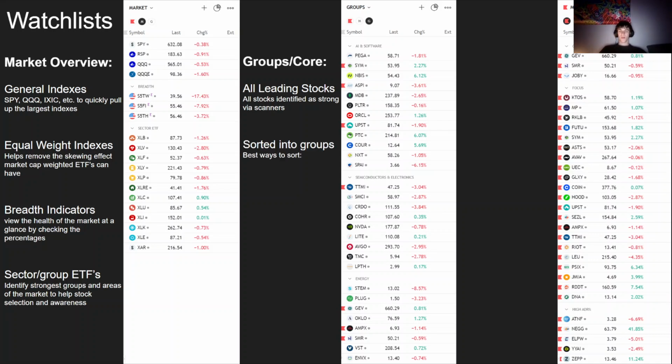I think there's a couple of best ways that you can sort it. I believe the best three are sorted by sectors, sorted by industries, and sorted by groups. That's what I've done here. It can really help you identify group strength and consolidate where your focus could be. But you could also sort this by market cap, by ADR, really whatever you wanted. But I do think that having your watch list sorted is incredibly important. It also helps you find stocks quicker.